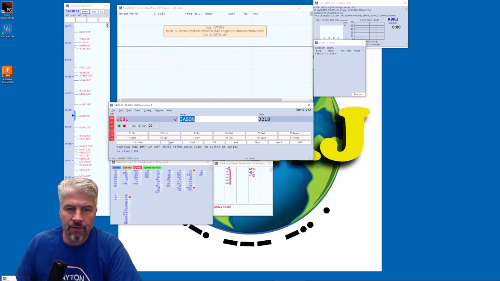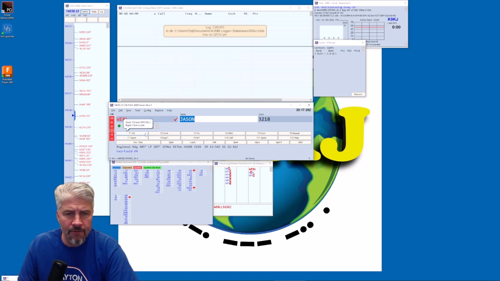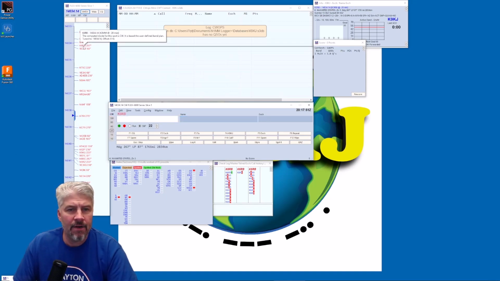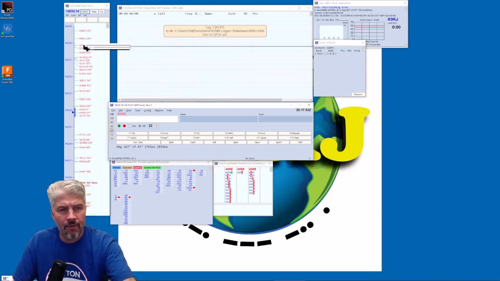What they're also doing is, if you have N1MM hooked up to your packet cluster, which I think I have a video out there on how to do that too, when you look at the band scope on the left hand side here, you can see that all of the people that are operating that are spotted on the packet cluster show up in my band scope, which is really cool. So I'm like, hey, there's K6RB. I'm going to click on him. It's going to QSY immediately right there.